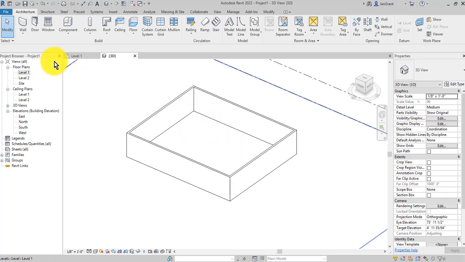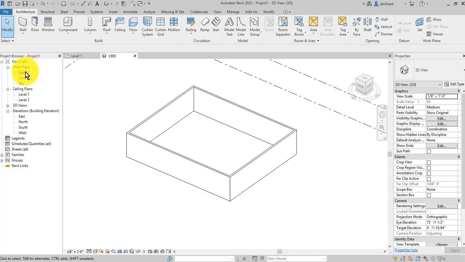Okay, so to get back to level 1, because we're in the 3D view, you can click on the level 1 tab here, but eventually if you open up more than one file, you're going to have 2 level 1s, so it can be a little bit challenging to know what drawing you're in.